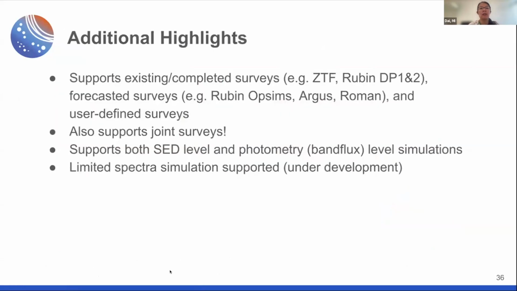So I have some additional highlights that are not shown in the specific example. We can support, as I have mentioned, existing completed surveys, for example, ZTF or Rubin DP1 and DP2. We can also simulate using survey forecasts, for example, the Rubin OpSims, the Argus survey, and the Roman survey.